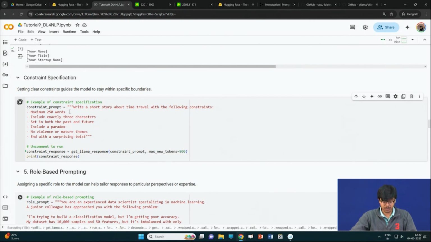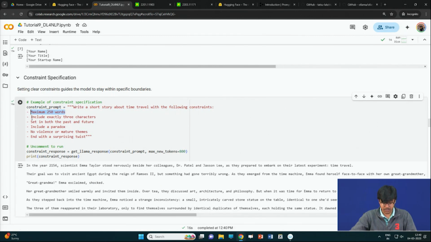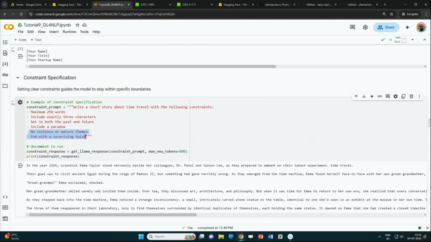The constraints are maximum 250 words, include exactly 3 characters, set in both past and future, include a paradox, and as many as you wish to give.